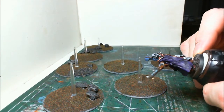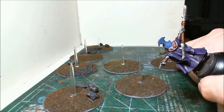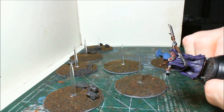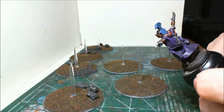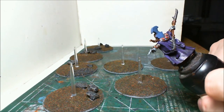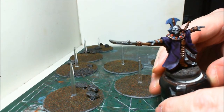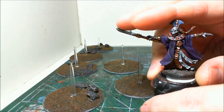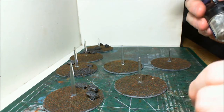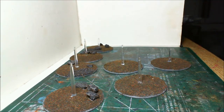There's a couple bubbles in other places, but they were insignificant compared to the hand. So it wasn't a lot of bubbles, it was just in a really bad place, which is, like I said, why this is probably the worst Finecast model I've ever had as far as fixing it. But anyway, I'm working on him, got the base more or less done. I still haven't played an Ethereal yet, and I eventually want to try out an infantry horde of orcs and fire warriors.